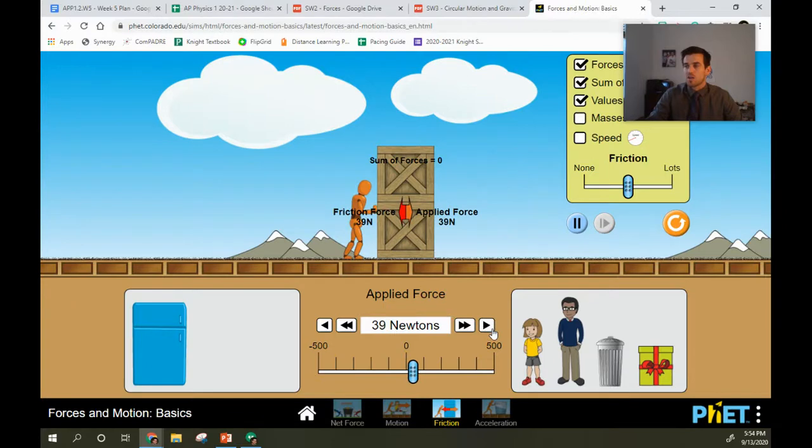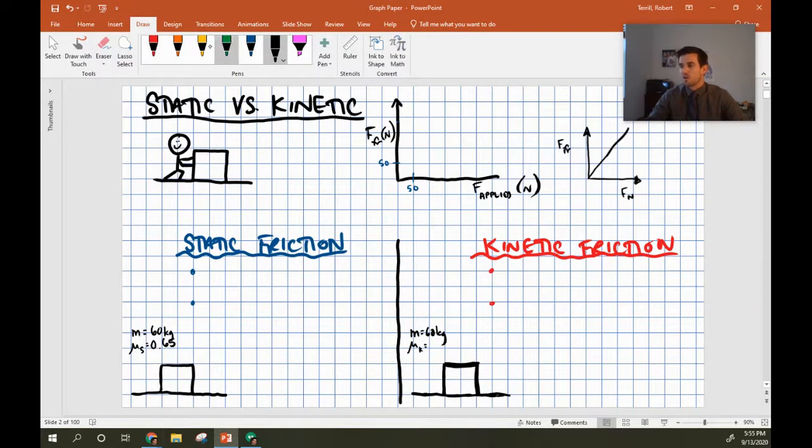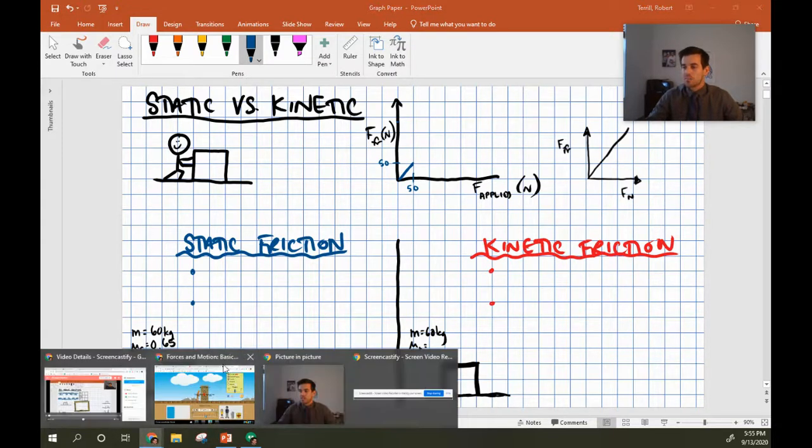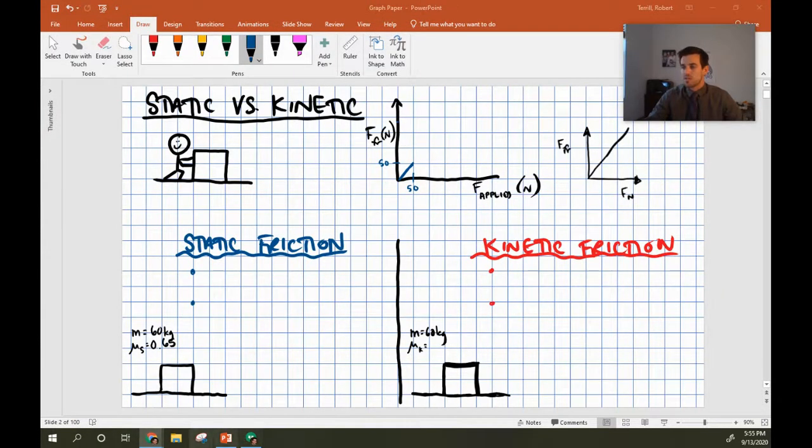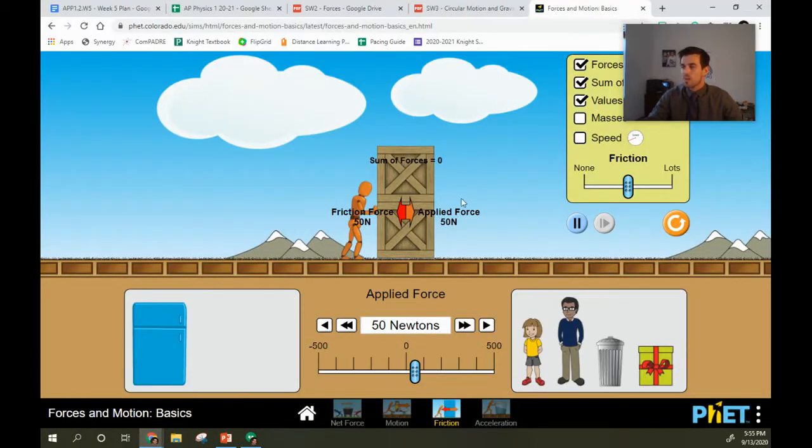And the vectors are getting longer, but notice that nothing's moving yet because every time applied force increases, frictional force also increases. So I've increased it up to the first 50. Let's go to our graph here. We've seen that so far, at least, they've increased at a 1-to-1 ratio. So I'm going to start increasing by bigger ratios, and let's go up another 50. Okay, it just increased again, another 50, another 50, and another 50.